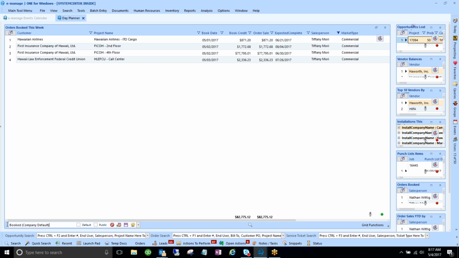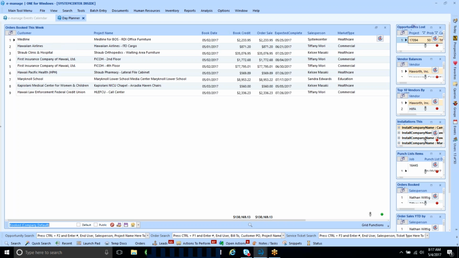Now I can go down here and I could say grouped by Tiffany. And then I can save this. I can make it public. I'm not going to make it my default grid. And this save button with the hand, if you have the rights, this makes it default for the entire company. But I'm not going to do that. But I'm just going to save it.